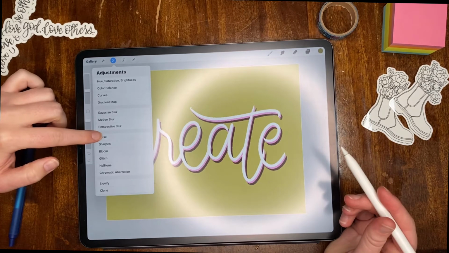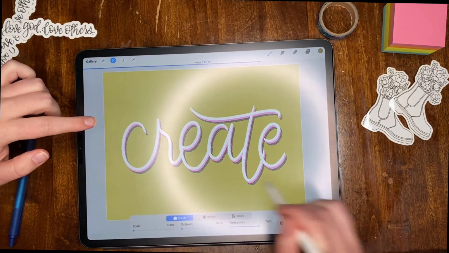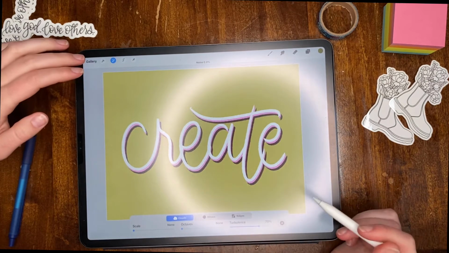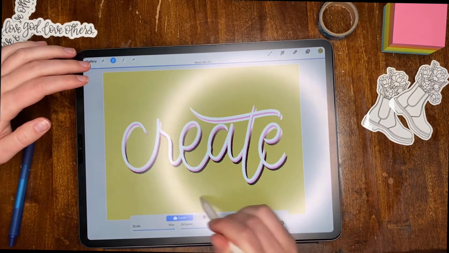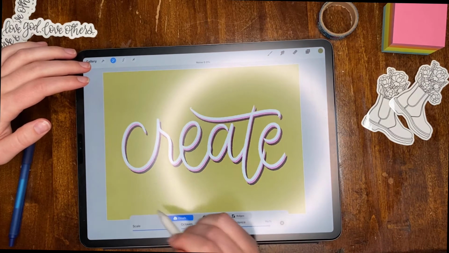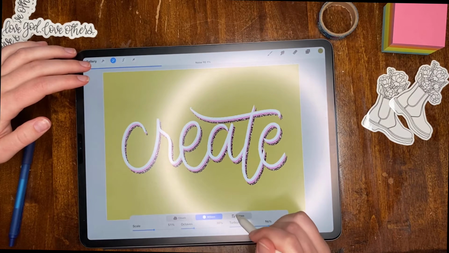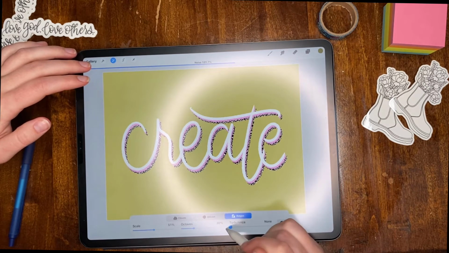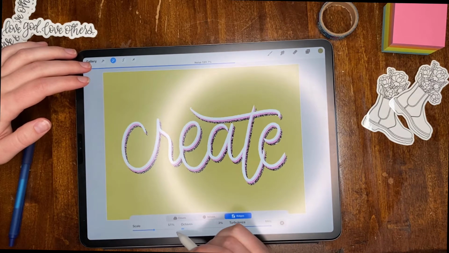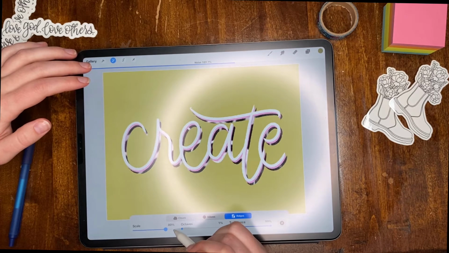The next chunk gets us into more of the After Effects. So this one is noise. Make sure you're watching this on a bigger screen because the darker layer gets more grainy. I turned the scale up on this one, which is why it got all white at the top. So you can mess with all these different settings. There are a couple of different options, and it can just be fun to play with. I haven't really used the noise tool at all, if we're being completely honest. So play with that if you wish.